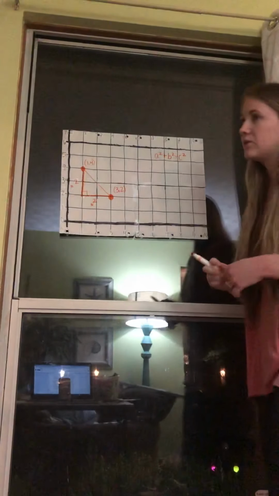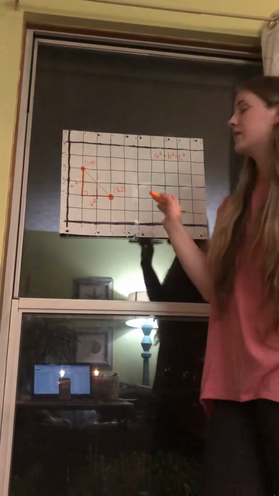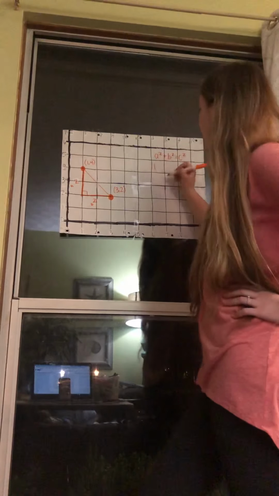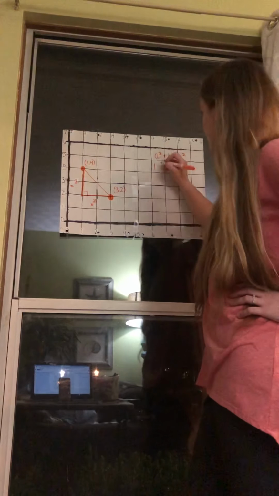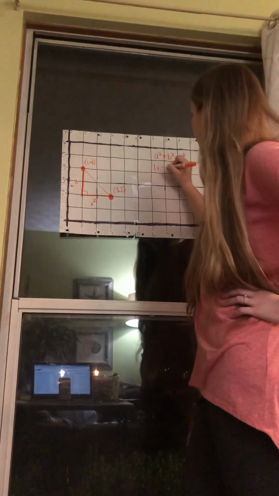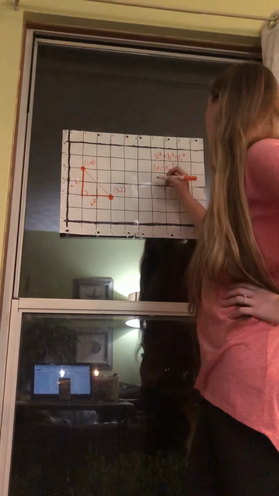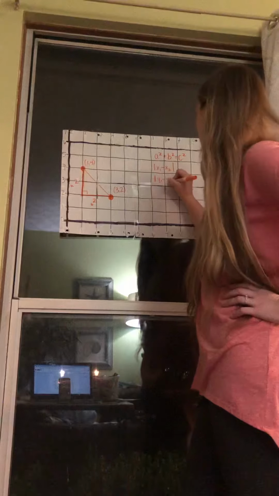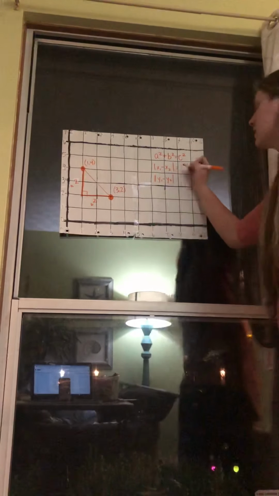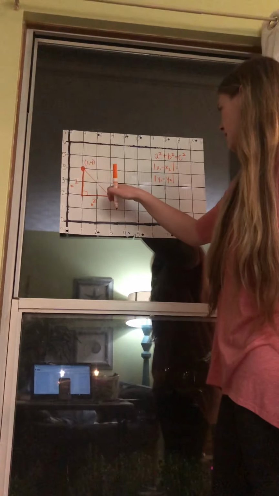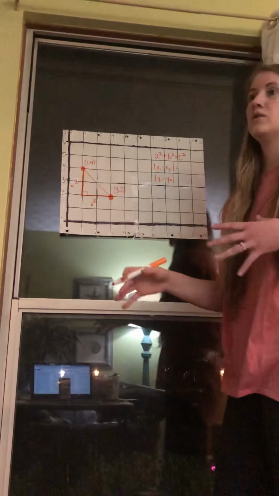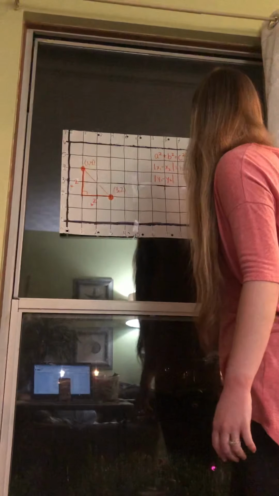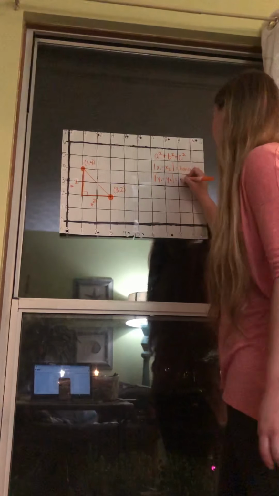There's another way you can do that without even having to draw the thing, as long as you know these points. So it's going to be taking the absolute value of x1 minus x2, or the absolute value of y1 minus y2. And so if you subtract x from x, that's going to give you the horizontal value. And then if you subtract y from y, that gives you the vertical.